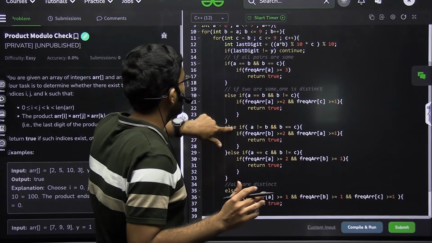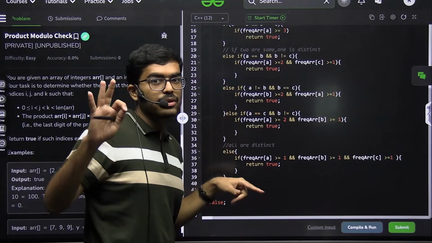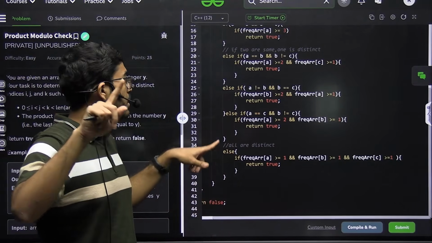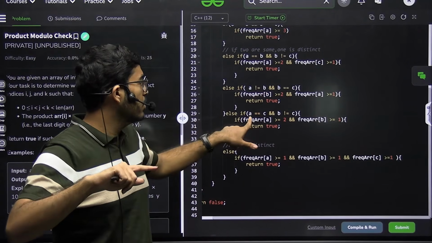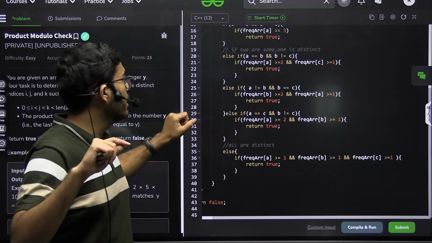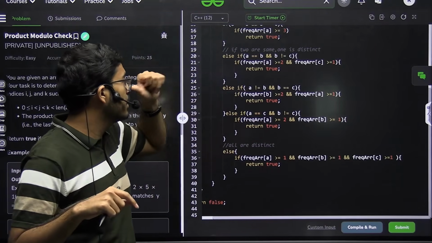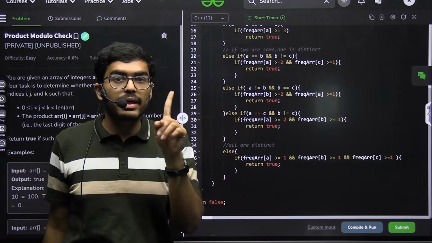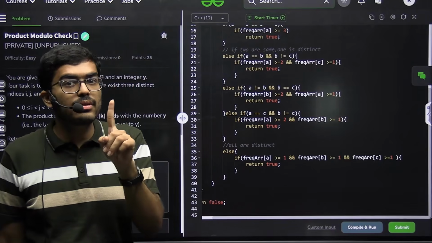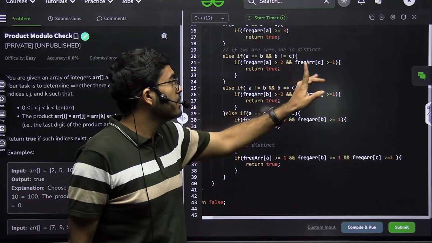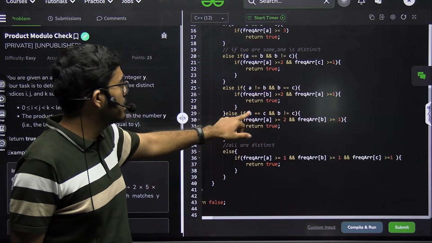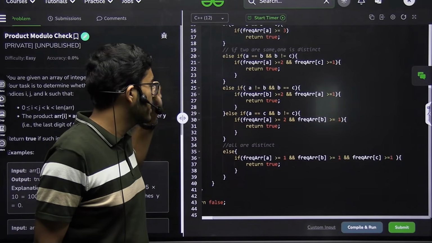The second check I am doing is for the 3 possibilities, whether A equals B or B equals C or C equals A, right? Now I am checking whether the frequency of A is greater than or equal to 2, and the frequency of C must be greater than or equal to 1. Similar is happening for the other 2 cases.